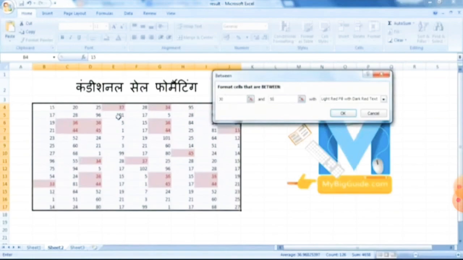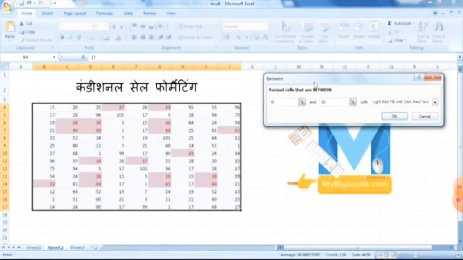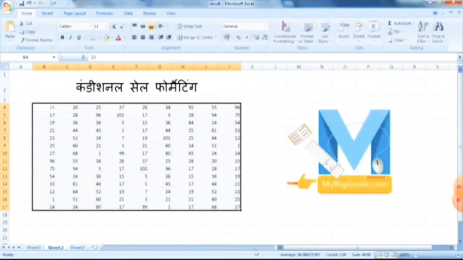You can see, students, these are the numbers which are between 30 and 50. This way we can find the numbers we want to see, and according to that we can format the color also. It is very easy to use conditional formatting.